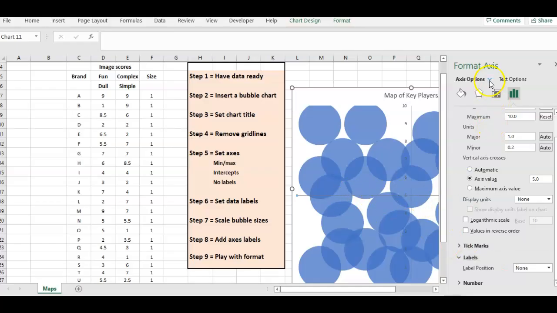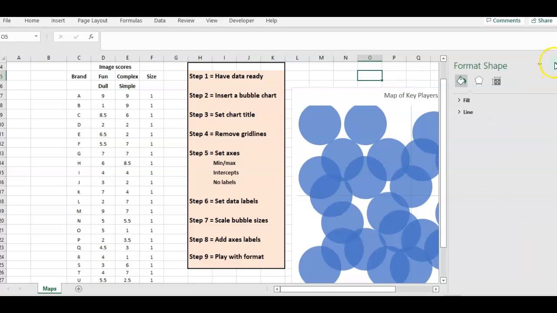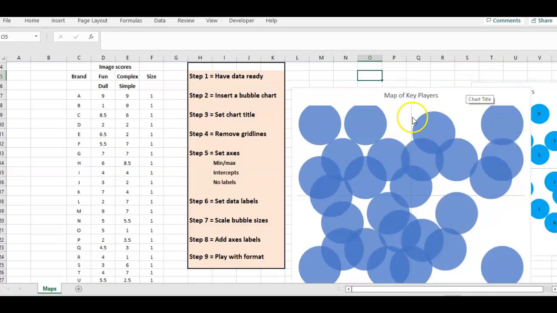So that's gone there, and I'll change the second one, the vertical one, go to labels and set it to none. We go back to our map, we've got the circles and all the dots.